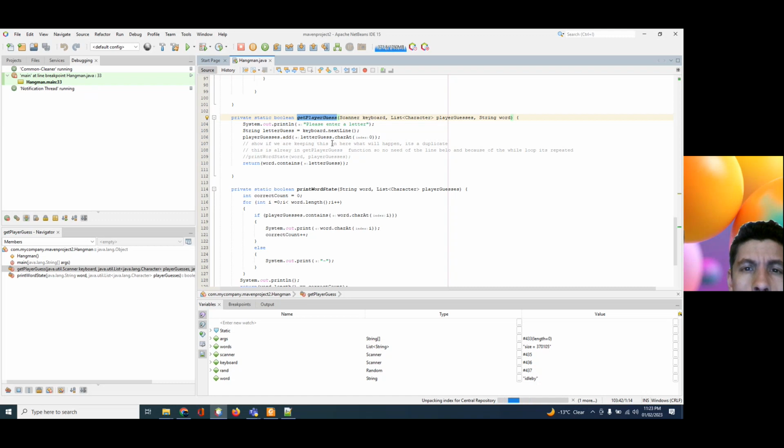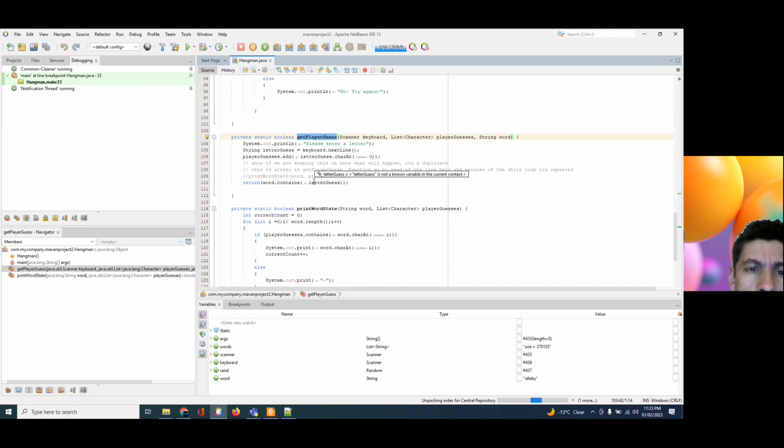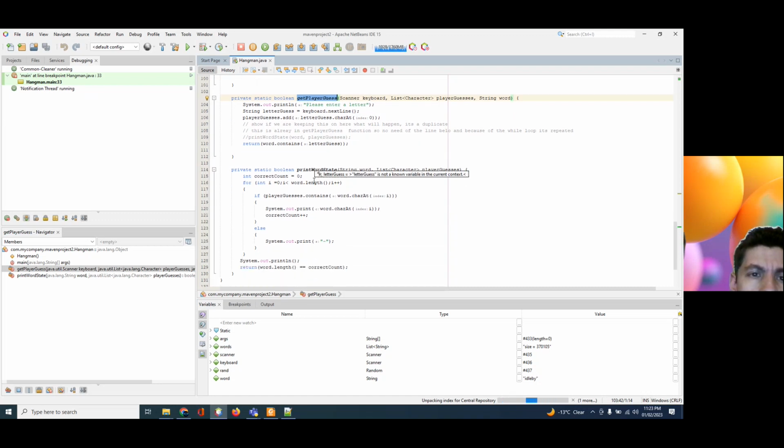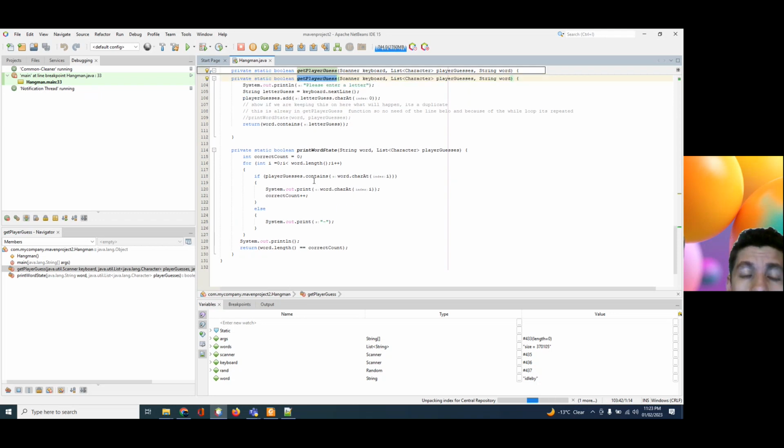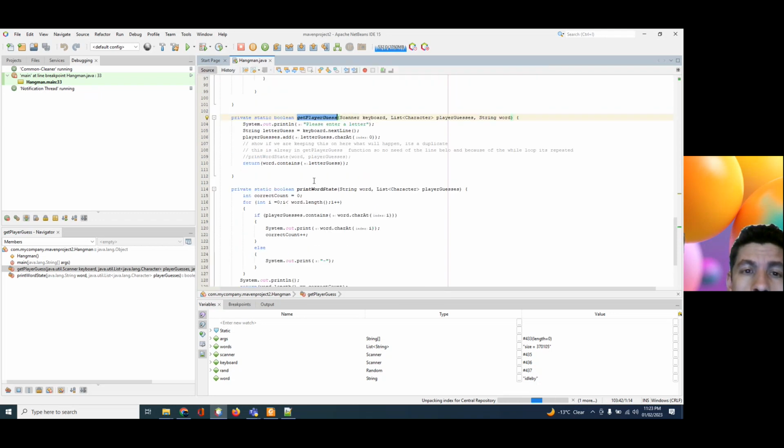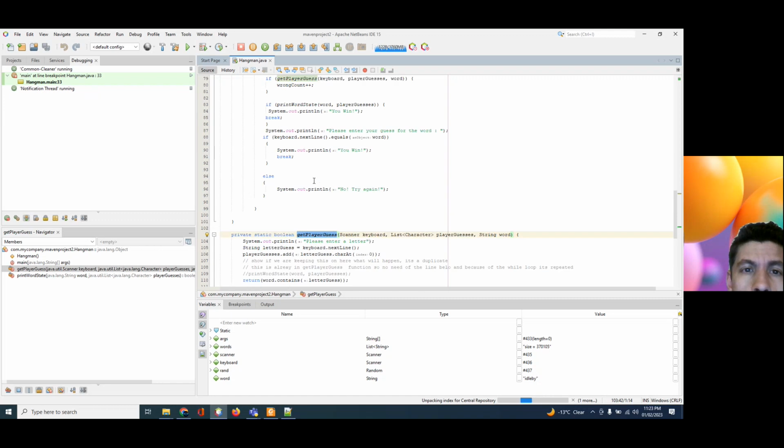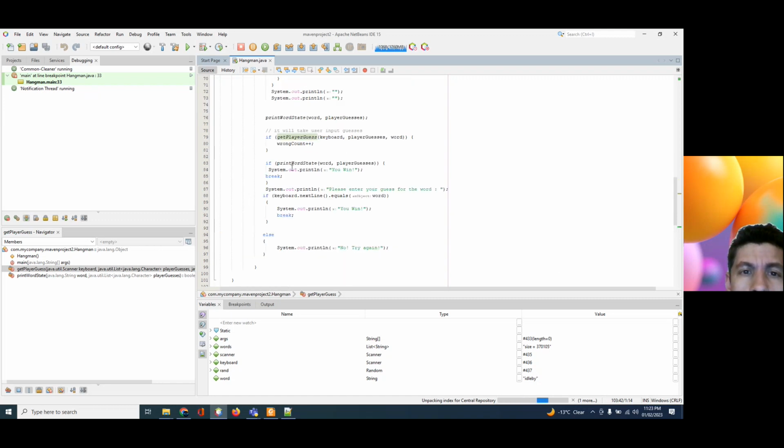And then we start to look at the character at index 0, and we return whether the word contains the letter guess. If it contains it, it will be true. If it does not contain it, it will be false. So each time a value is returned.